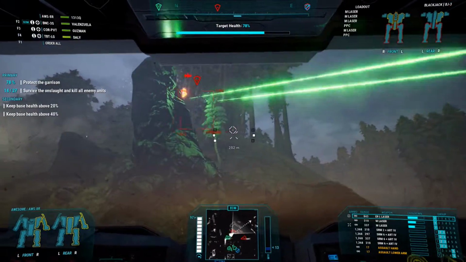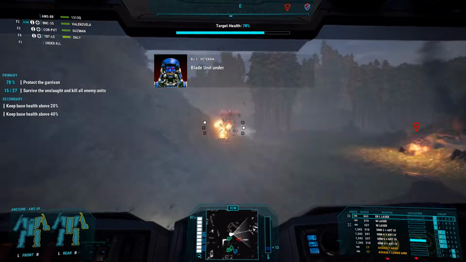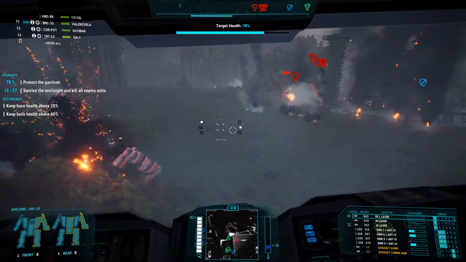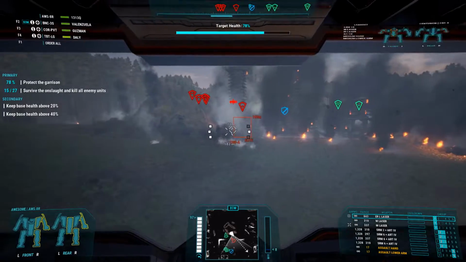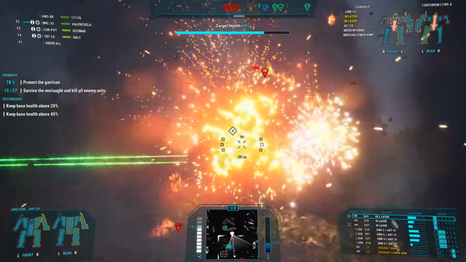You can tell I like to go for legs a lot, because with the Yet Another Mechlab mod, you don't want to lose the engine when you blow them up. So if I want to salvage a Magma, I'll just try to leg it.